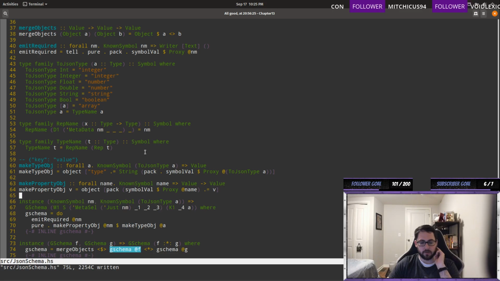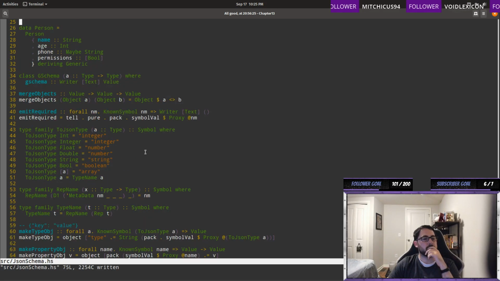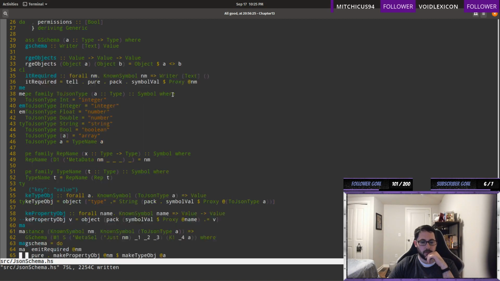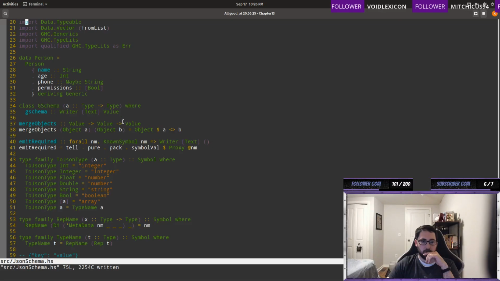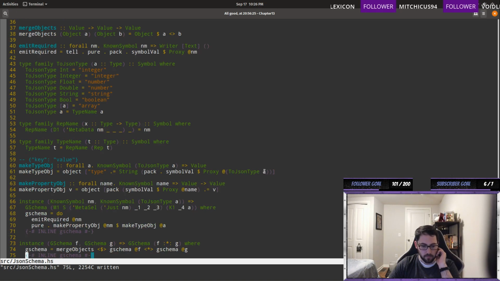And this gets us this writer thing. So yeah, okay. So we need to fmap over this value. So we partially apply merge objects to the result of G schema at whatever our first product type is, then combine it with the other side.